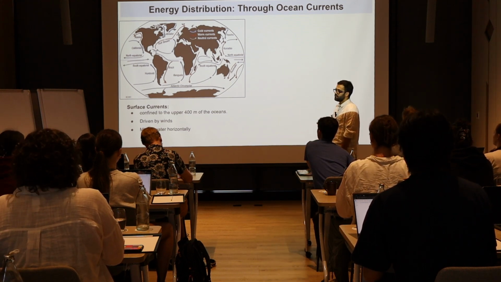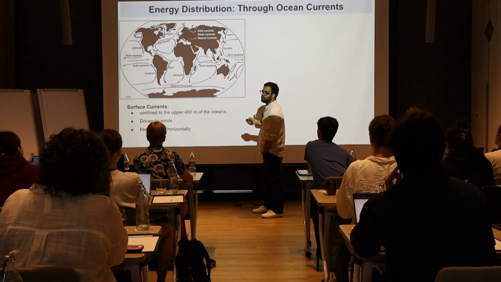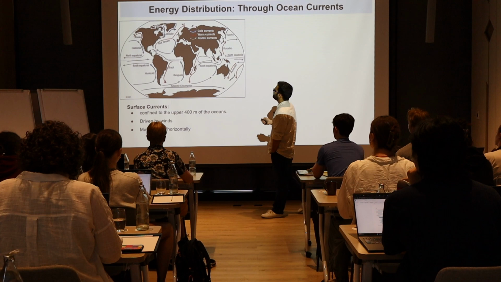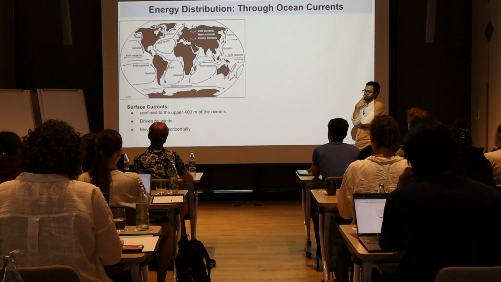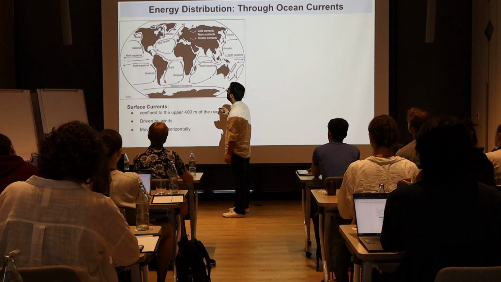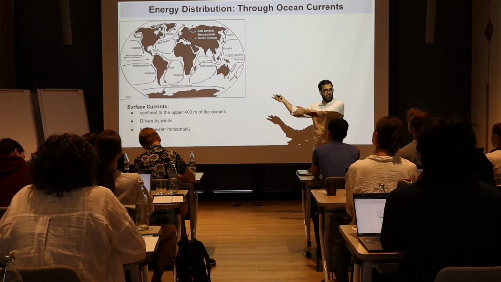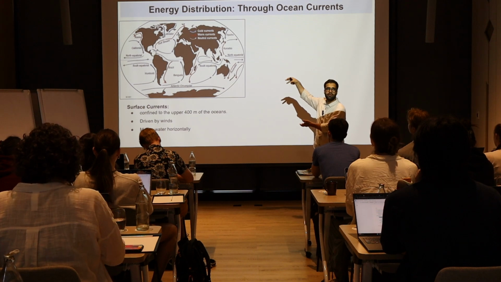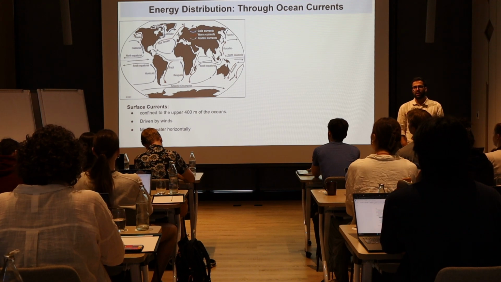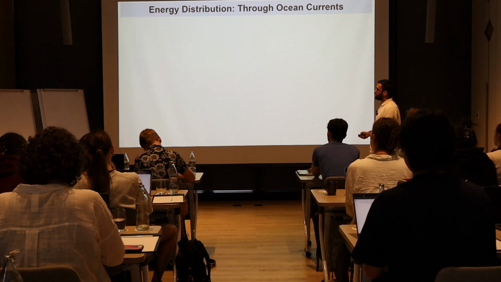Have you ever heard about this Gulf Stream? Warm current? And you might also have heard about this California current? This is a cold current and this is a warm current. How many of you know that this is a region where we see a lot of cyclones? It is because of the warm water that flows over this region. So basically, the warm currents take the warm water from the equator toward the poles, and the cold currents bring the cold water from the poles toward the equator. That's how they dissipate the extra energy that we were receiving at the equator, and the energy deficit at the poles. And these are driven by the winds.